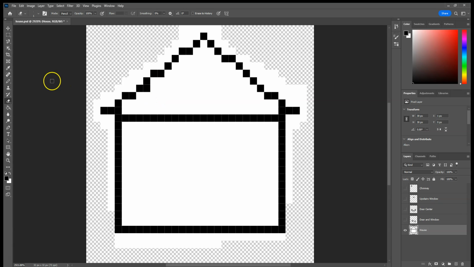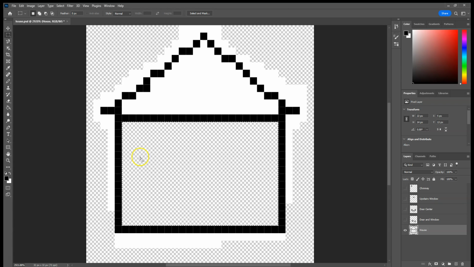Now, I do want to show one other thing here that's not quite the pencil tool, but can give us some options for selecting certain regions. So over here, we of course have things like our marquee tool. If I were to select this region right here, that's a rectangular marquee. Because this is a rectangle, I can select that, and then I can press the delete key, not backspace, but delete on my keyboard. And it will delete that selection out of there. And effectively what that does is it acts very similar to our eraser tool in removing sections out of there.